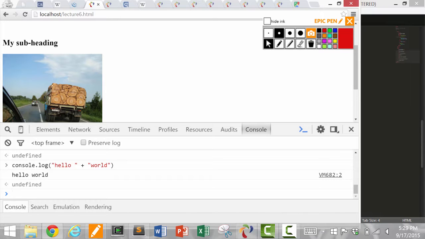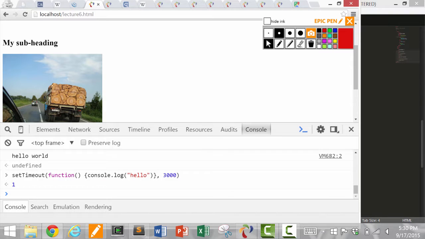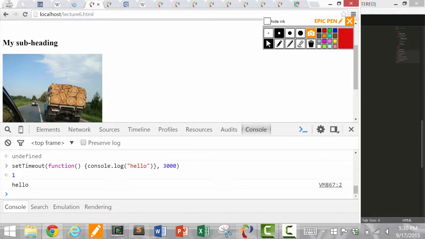But obviously we want it to do something to the actual DOM, because otherwise it seems kind of useless. You could calculate the time and stuff. So let's do the timer thing. I think it's called this. Maybe I have it wrong. Console.log hello. So I'm writing a function. I'm not naming it. I'm just writing a function that prints hello, and I set the time, this is milliseconds, so 3 seconds. If I do this right, I wait for 3 seconds, and then the browser will fire and print the hello for me.